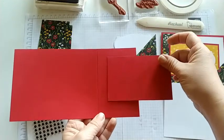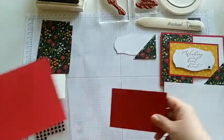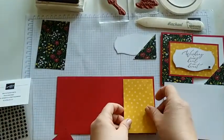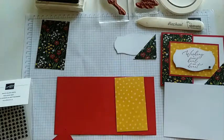You may have seen me do this card before, but we're just adding that nice little pocket in it today. Let's go ahead and get started, and we'll glue on one of our pieces of DSP, and you can switch it up if you wanted to have that there instead. I'm going to go ahead and just keep it the same today.